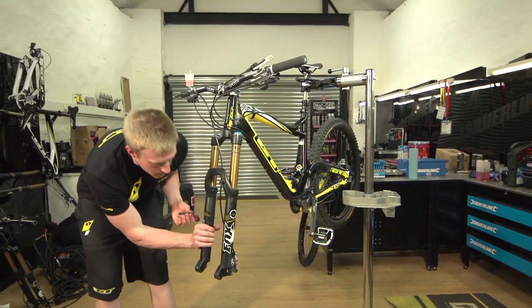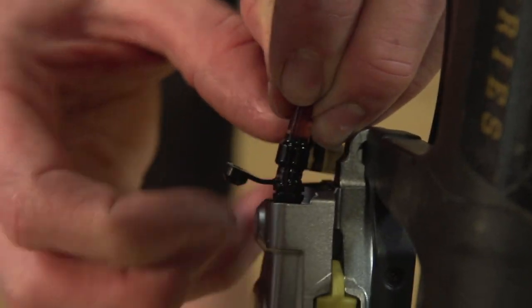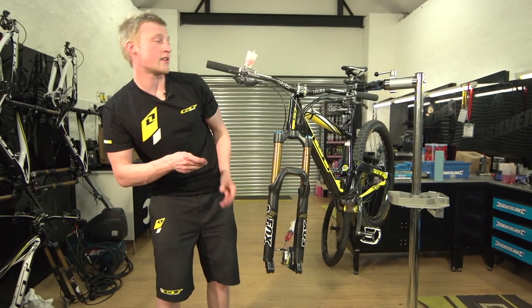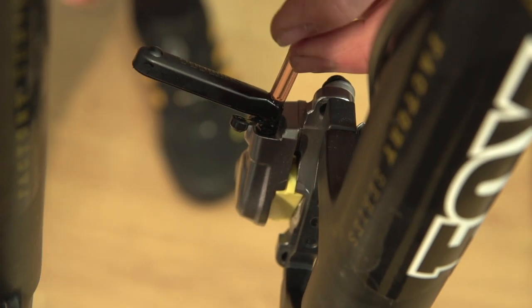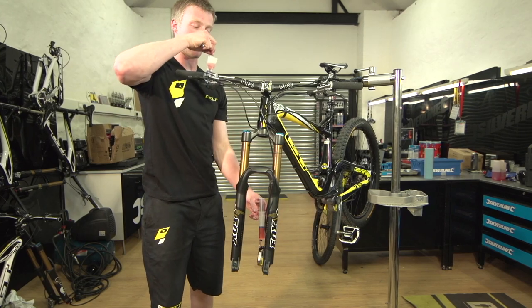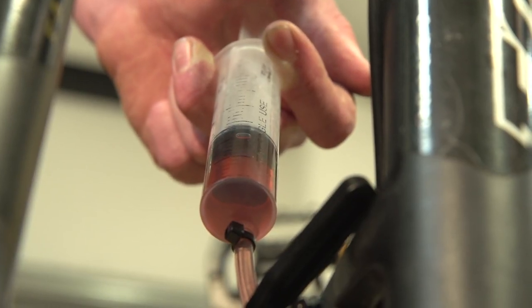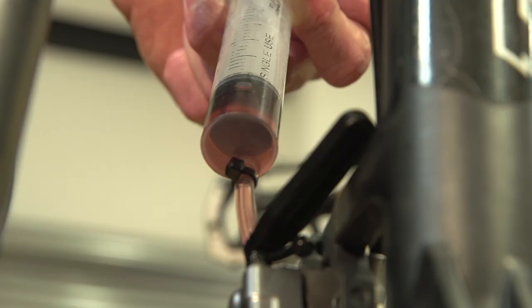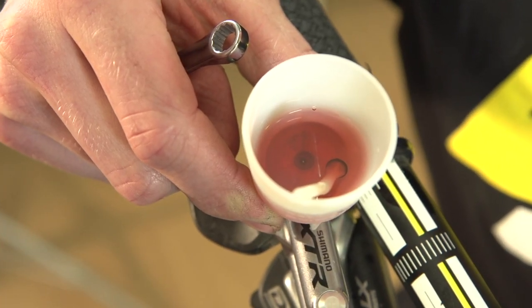Taking your syringe, remove a little bit of the cap first, then place your syringe on the bleed port and slide the black locking piece into place — you're ready to start bleeding. Now taking your 7mm spanner, undo the cap. Then gently push on the syringe and you should see, if it's an old brake, dirty fluid coming out the top, or if there are any air bubbles in there. Keep doing so until you're sure there are no bubbles in the system, which we have pretty much achieved now.